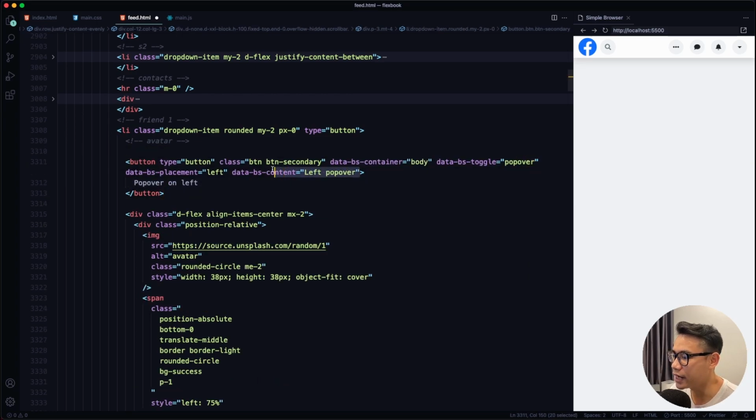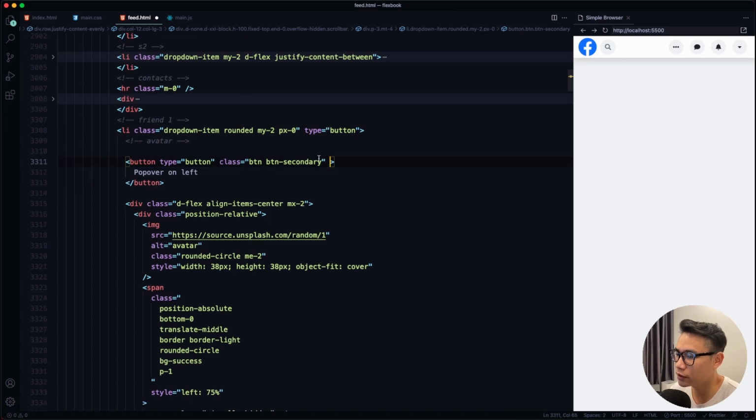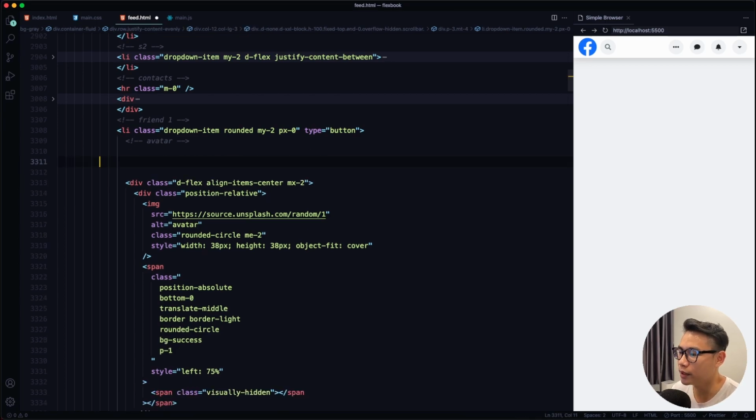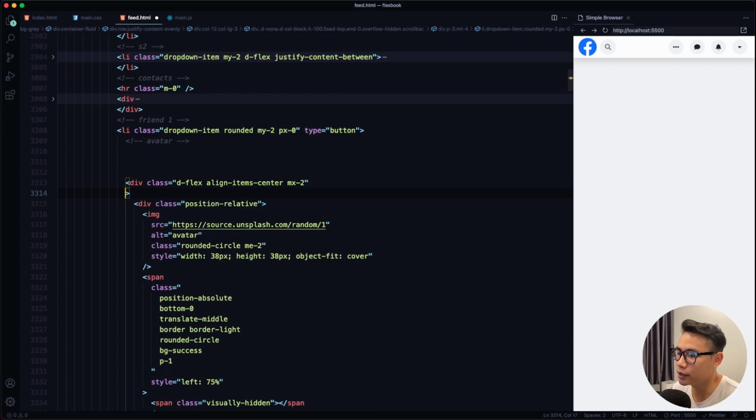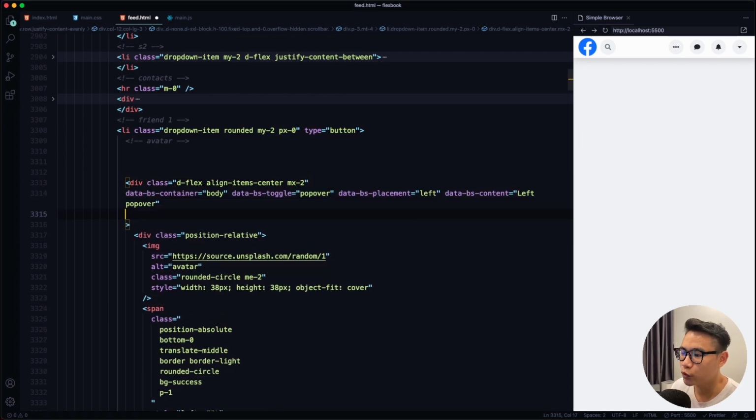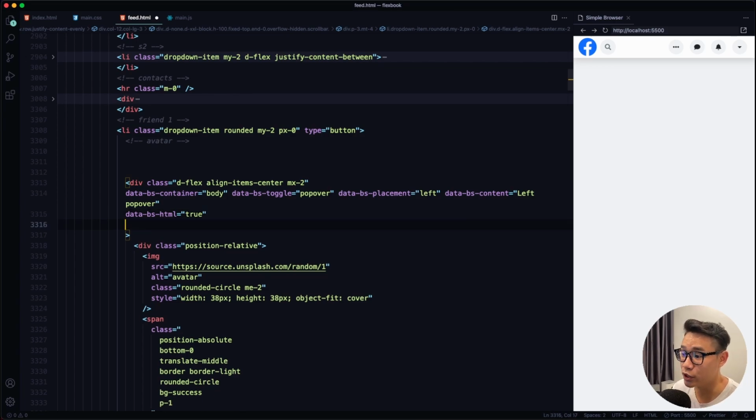We're going to take all of the attributes right here, cut that, remove the button, and then put it here. First, we want to set the data-bs-html to be true. We're going to put our custom template. After this, we're also going to define a trigger. So currently by default, it has a click trigger. So the popover only shows when we click it, and we can change that. So let's say data-bs-trigger. And then we want to say hover.